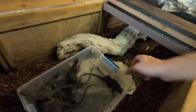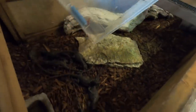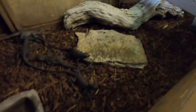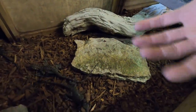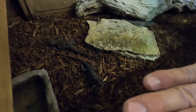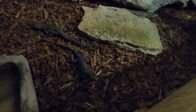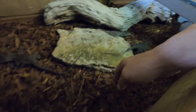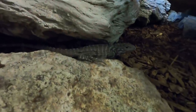Look at all these baby rhinos. Oh, God, don't jump out. Don't jump out. See, just like I said, they're going to run back and forth. They're not necessarily going to jump up and out, I don't think. That would be a bummer. But this is cool, huh? So this is going to be their little nursery for these little guys. And hopefully they do really well, which I'm sure they will.